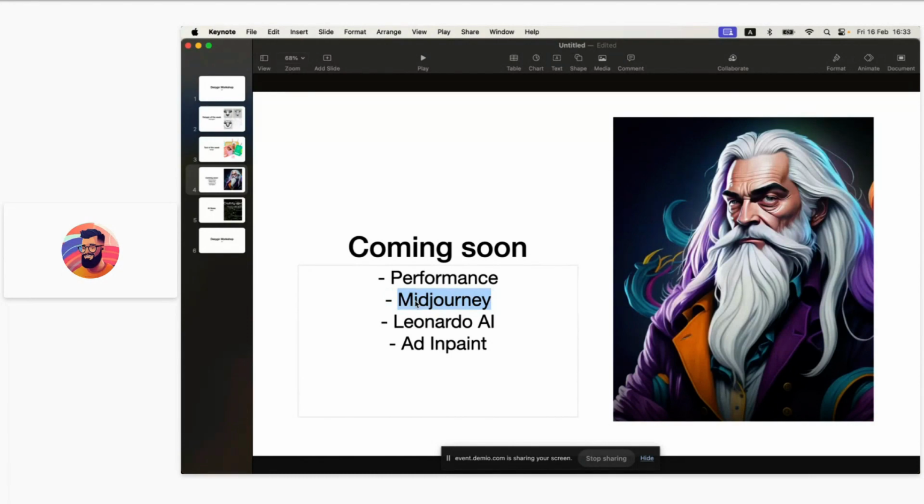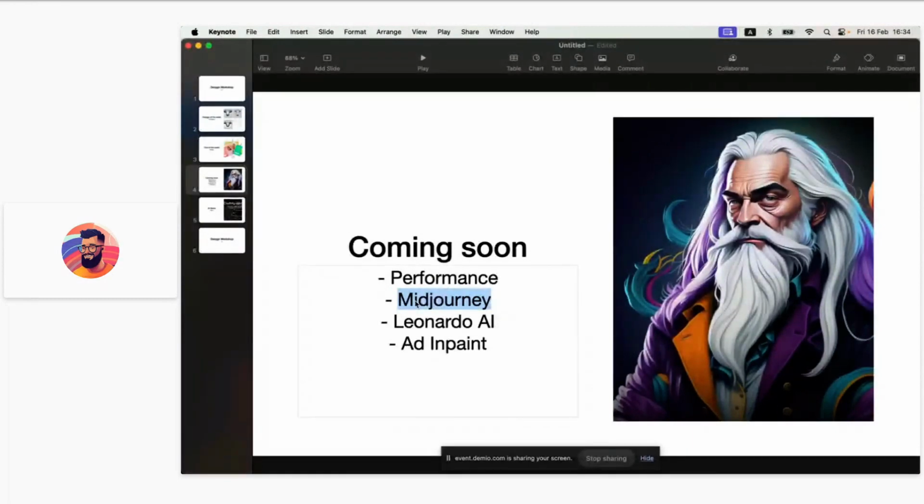We just lost that integration because Midjourney doesn't have an official way to use it. We have to use an unofficial bridge, and sometimes these bridges go down. So this is what happened. So we're working on adding a new solution.